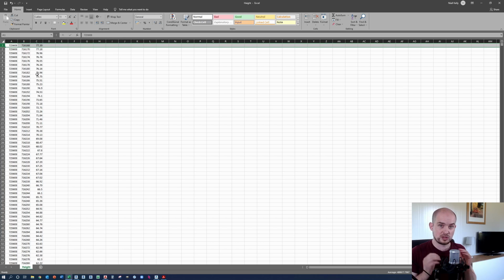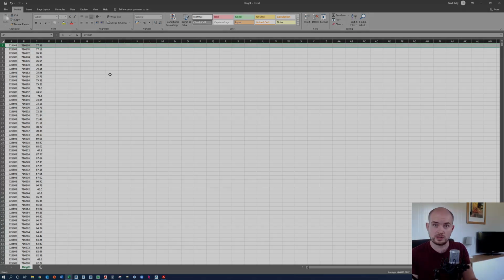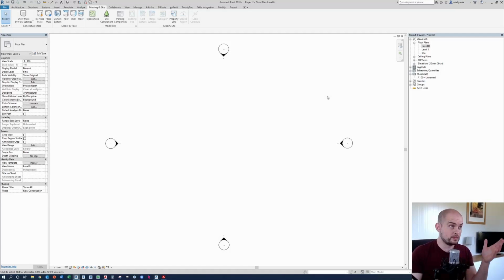Okay. So just understand you need to export it as a CSV for Revit to be able to read it. Okay. So now that's done, we're going to go into the next part and show you how to bring it into Revit. So step two is how to bring the points file directly into Revit to create your topo surface. Okay. So looking at the file here, this is just a blank standard architectural template that's metric.